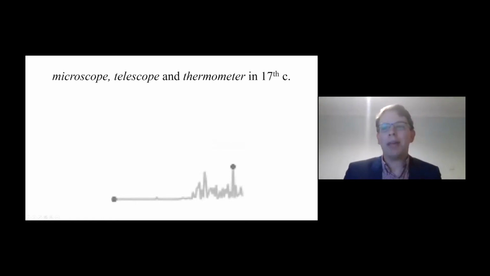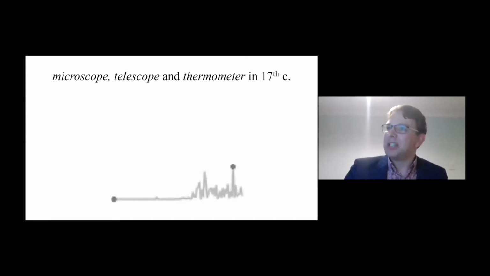Let's look at a real example from corpus linguistics, from historical corpora, that relates to the emergence of empirical science in the 17th century. If you know a bit of history of science, you know that many important discoveries were made in the 17th century, including some important tools that enabled those discoveries, such as the microscope, telescope, and thermometer. All of these tools were discovered around that time. What I'm showing here in this slide is a simple line graph that demonstrates the frequencies of these tools in a very large corpus of preserved 17th century writing.